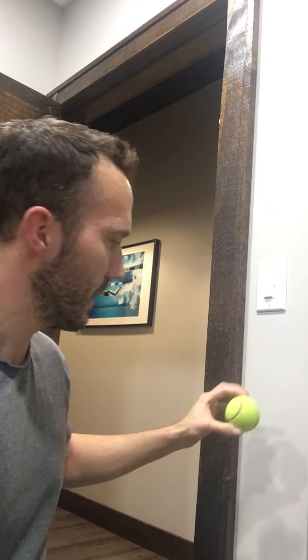So what we're going to do is press into the ball with that tissue into the door frame, and you're going to use a horizontal position so you can use your legs to press into and apply more pressure into the door frame. And I'm going to show you how you can do that. Once you've found a tender spot, and I can pretty much guarantee you will, you can do a couple things. You get to that tender spot, feel it. You can take your arm behind your body, which will drop the shoulder, or you can also turn the head away, which is going to put a bit more pressure because that tissue will be lengthening a bit under tension. So let me show you what that would look like.